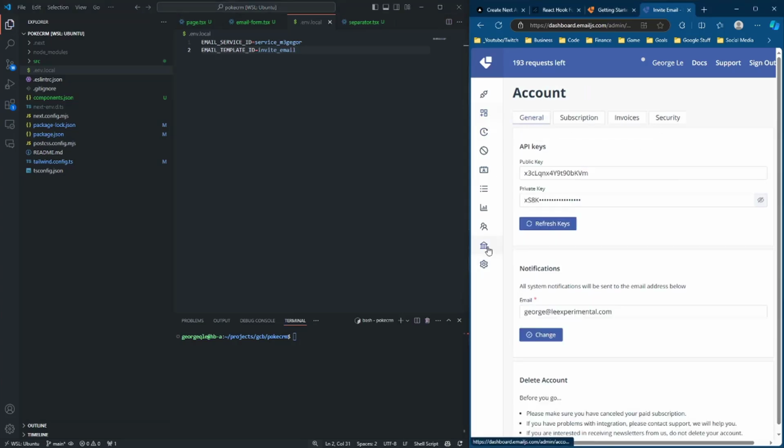And then last but not least, I'm going to be more specific here, since I didn't put it in my source code: email JS public key, and then put it here. Just copy paste it. So you can see what we have so far: email service ID, email template ID, email JS public key, and then we provide all of them in there.